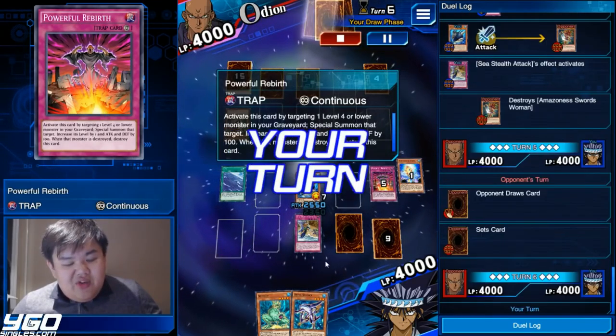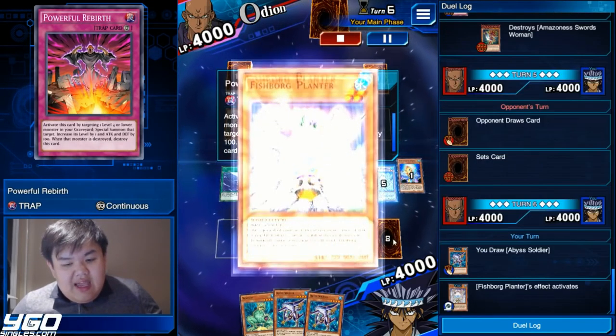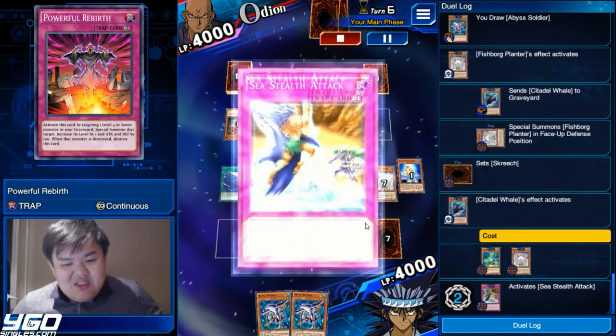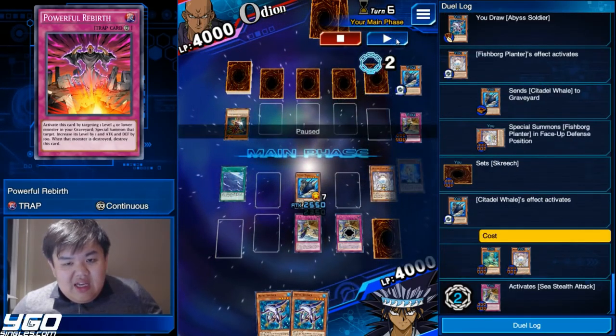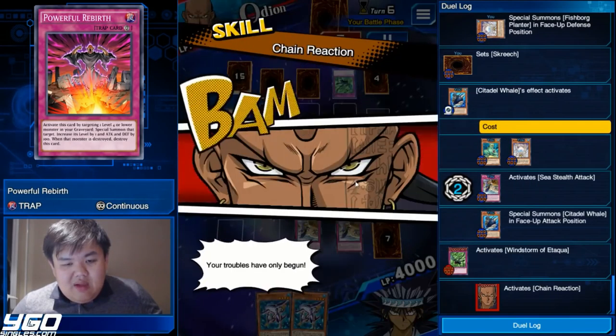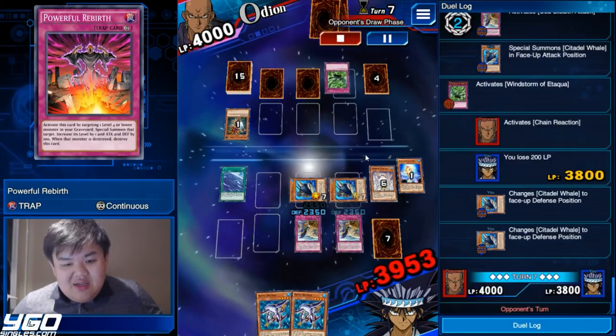Unfortunately, I milled the Powerful Rebirth here, but now I know 7 out of 8 cards are going to be Water Monsters. So I summon a second whale here. And this is another thing I want to talk about when we get to his turn.